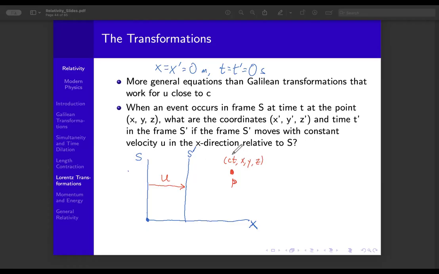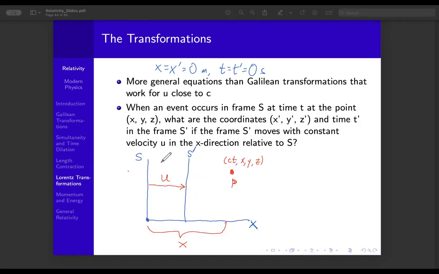And typically it's common for us to denote the time coordinate as c times t just to give it units that correspond with distance, like x, y, and z have. So our question is, if we know t, x, y, and z, what are t prime, x prime, y prime, and z prime? And again, x is relative to the origin, or rather relative to frame S, who is stationary, so still at the origin, if they're the ones observing the event. So that distance right there is x.